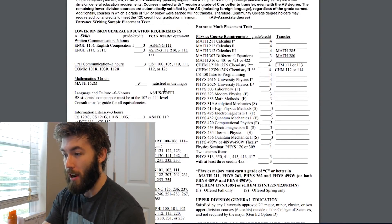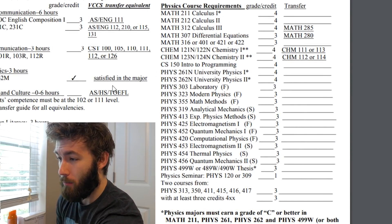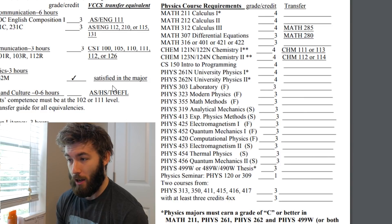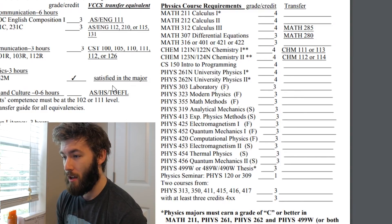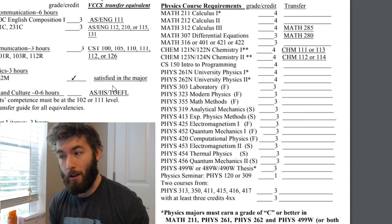On the right side are the actual physics and STEM courses. It starts off with math — Calc 1 through Calc 3. Calc 1 covers limits, derivatives, and integrals. Calc 2 is a little more involved — integration techniques are introduced. Calc 3 is everything in Calc 2 but in three dimensions, and it's also an introduction to vector calculus.